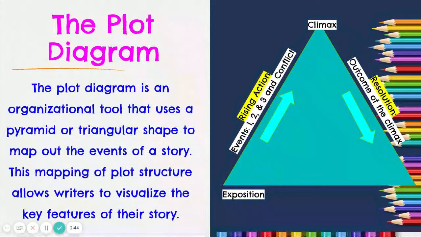At the base of the triangle, you see the word exposition. Exposition deals with giving the reader or audience the key details about setting, characters, location, and important environmental factors that readers or audiences need to know in order to understand the context of your story. The rising action is where you build each part of your story by dividing them between event number 1, event number 2, and event number 3.